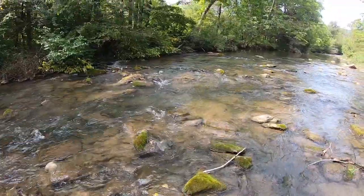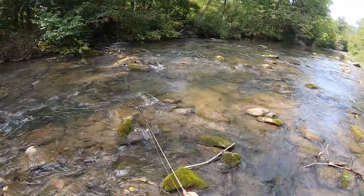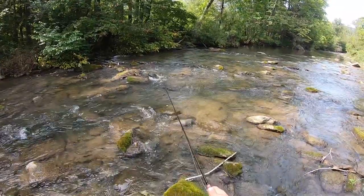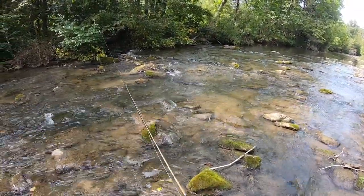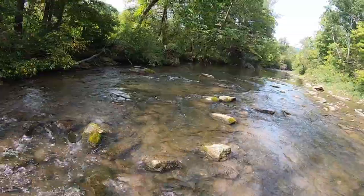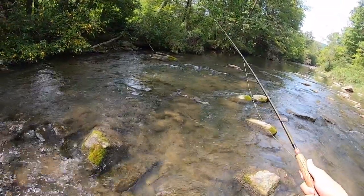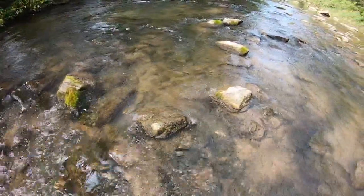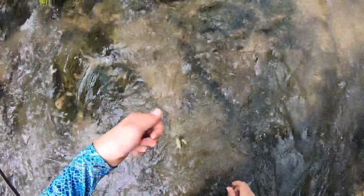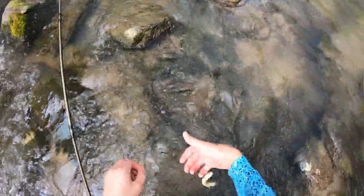That fish came out of right in here. I'm just fishing in these little pockets with two pretty heavy nymphs on, because the pockets are really short so your flies don't have much time to sink. So I have pretty heavy nymphs on so they get down quick. There's one — little brown. Ate the Duracell. Very small wild fish. There he goes.